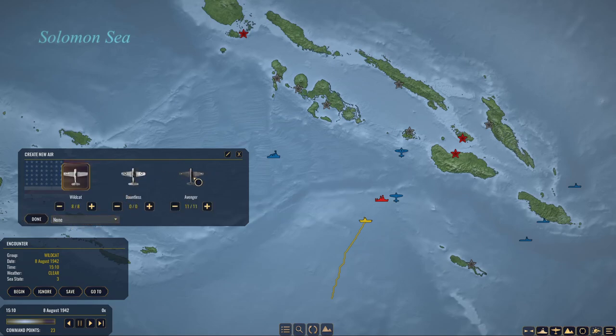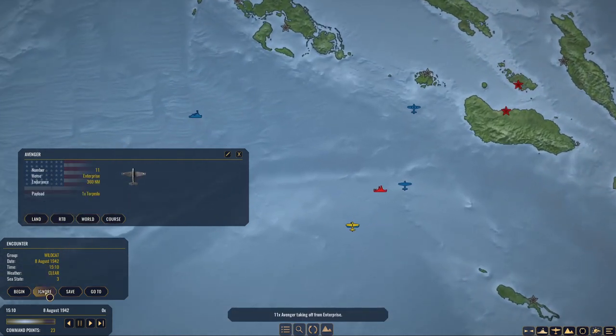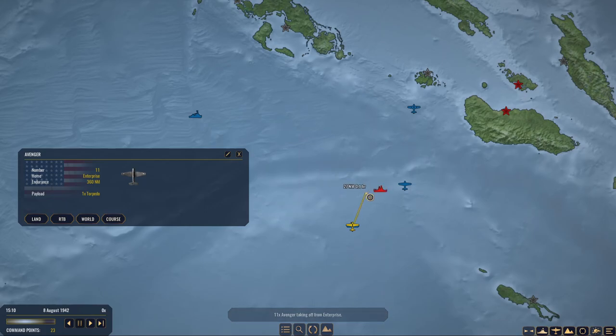I think I can launch the 11 Avengers. I don't think we have time to wait for the Dauntlesses, most unfortunately. I think that it's possible they won't even get there in time. Yeah, I'm going to launch the Avengers, and what we can do is just keep them. So let's ignore this and get you guys set on a course right over here. 0.2 hours. How long are you guys going to take to get to target? 0.4 hours. We can delay. I think we can delay a little bit.